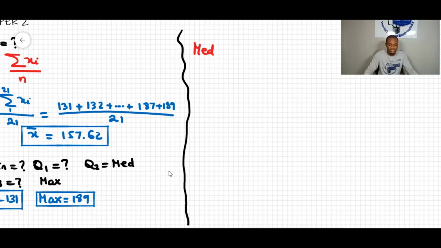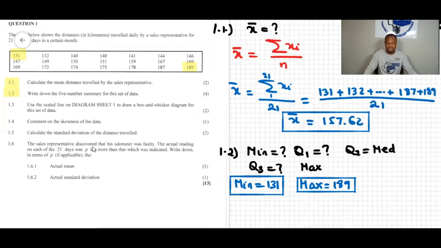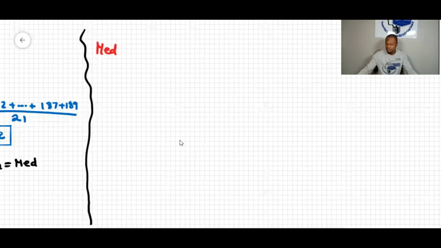We can count in this list here and see what the middle value is. I can see that the middle value will be the 11th value, but that's by intuition. But this is the formula to calculate the median, in case we have a lot of data. The median, which is Q2, is equal to one half times n plus 1. This is the case where we have an odd number in the data set, like 21 is an odd number. So we're going to use one half times n plus 1.